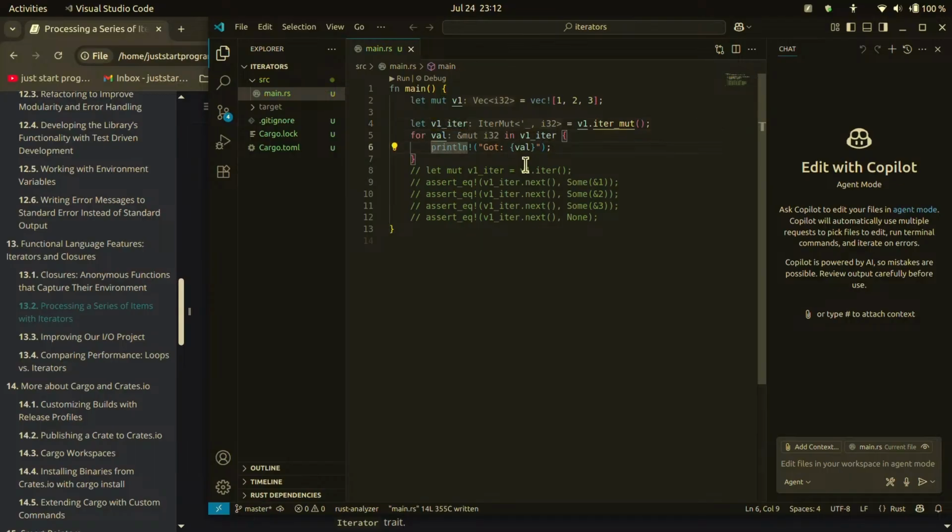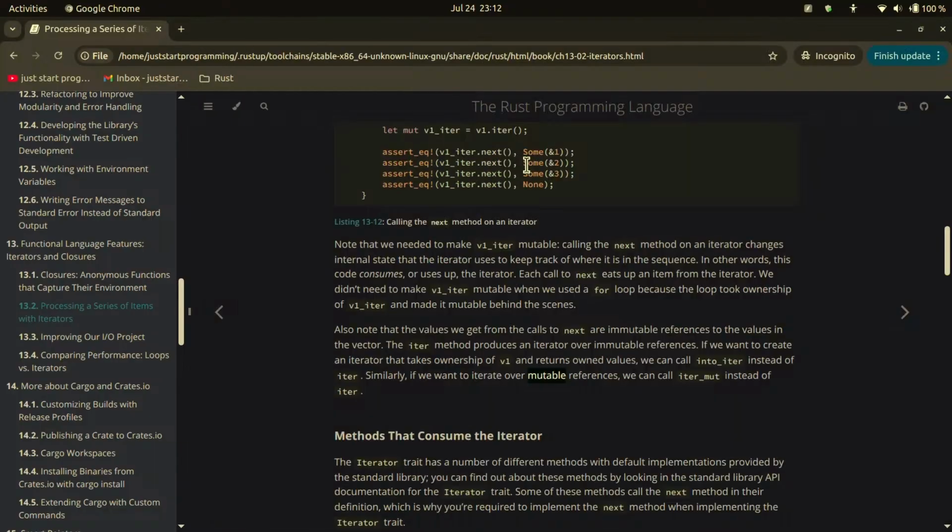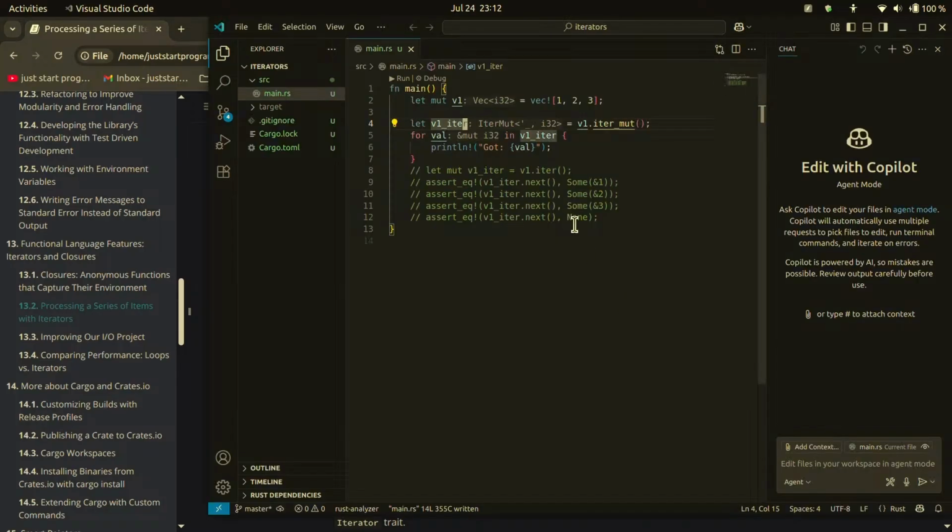Doesn't matter. Then what this means is we are iterating over mutable references inside the vector. So we can do something like that. We remove mut here, it's enough to change. And here we can remove it as well.